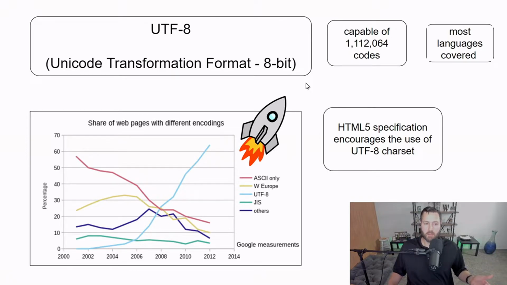It's really interesting. So UTF-8 has exploded over the years. Even the HTML specification encourages the use of UTF-8. Another fun fact is that Ken Thompson, one of the creators of the Golang language, created UTF-8 in 1992. Another creator of Golang, Rob Pike, was working on the Plan 9 operating system with him at the time. So just some interesting little tidbits.